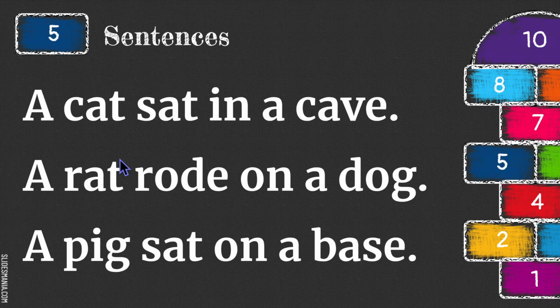Let's practice some sentences. Remember, if a syllable ends in a vowel or the word ends in a vowel, at this point we are going to use the vowel's long sound, A. Although sometimes when we're in a rush, we wind up saying a. A, k, at, cat, sat, in, a cave. A cat sat in a cave.